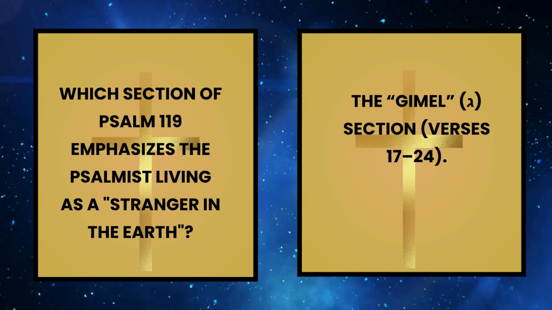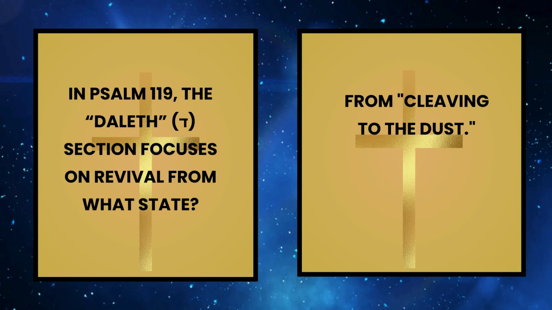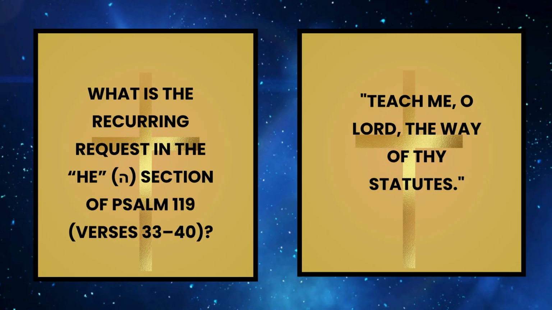Which section of Psalm chapter 119 emphasizes the psalmist living as a, quote, stranger in the earth? That is the Gimel section, verses 17 to 24. In Psalm chapter 119, the Daleth section focuses on revival from what state? It focuses on revival from cleaving to the dust. What is the recurring request in the He section of Psalm chapter 119, verses 33 to 40? The request is, "Teach me, O Lord, the way of thy statutes."